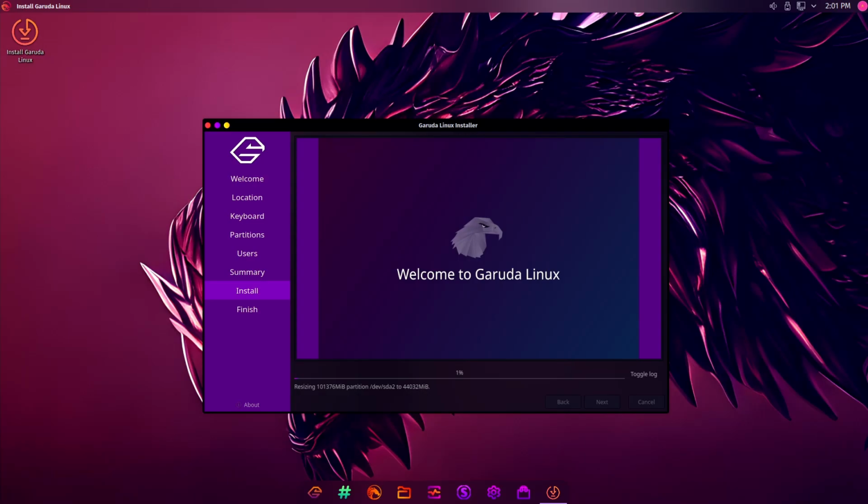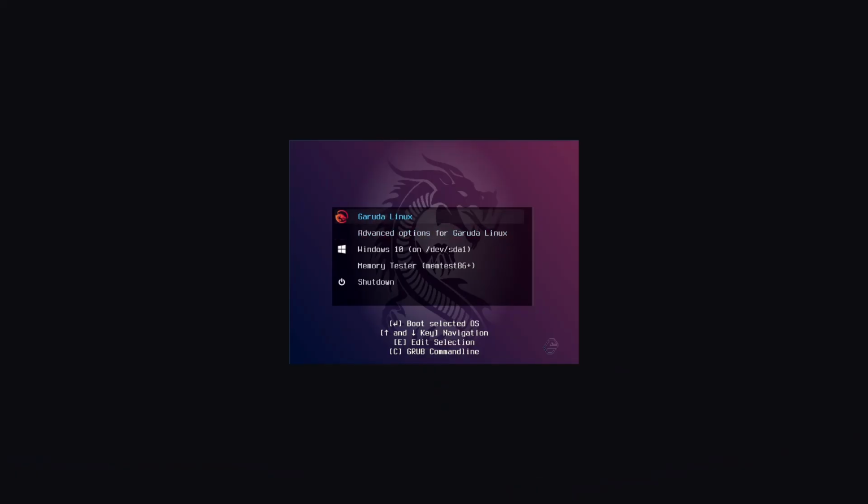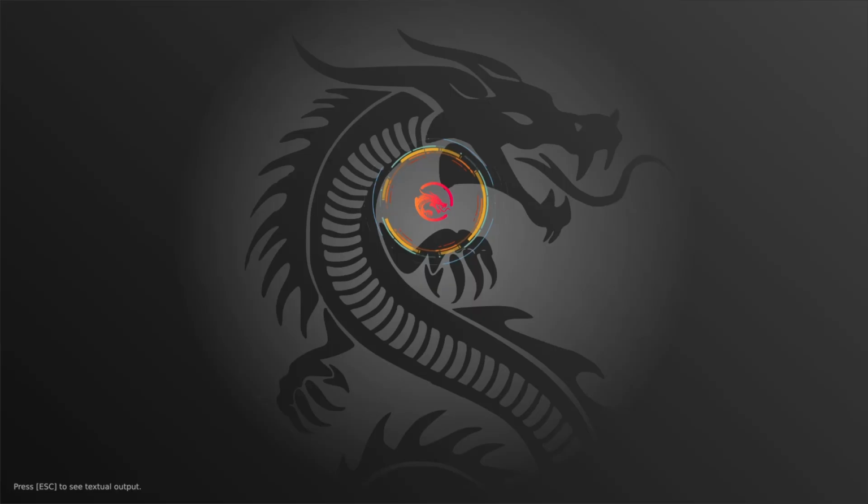And yeah, that's going to do its thing. And this is the new boot manager. This should be boot priority number 1. And it should auto boot into Garuda Linux. It's like a 5-second or 10-second countdown. If you want to boot into, say, Windows, then you just use the up and down keys for navigation. So from now on, this is your boot menu. And you can boot into Garuda Linux, or you can boot into Windows if you're dual booting.